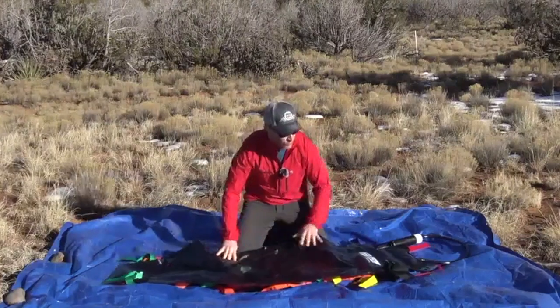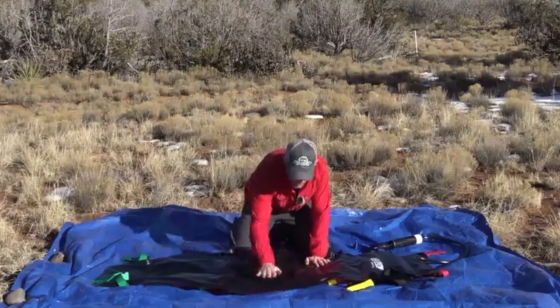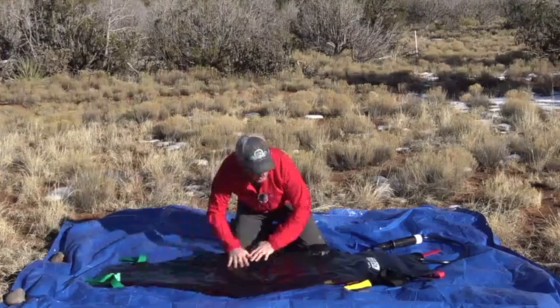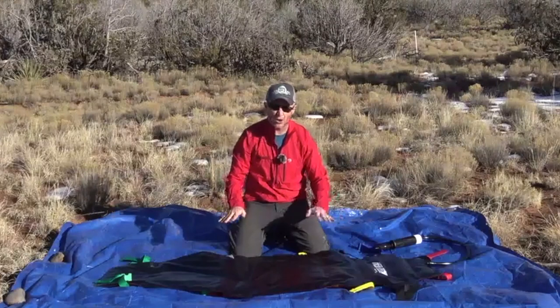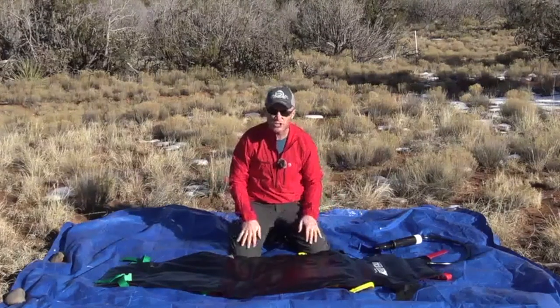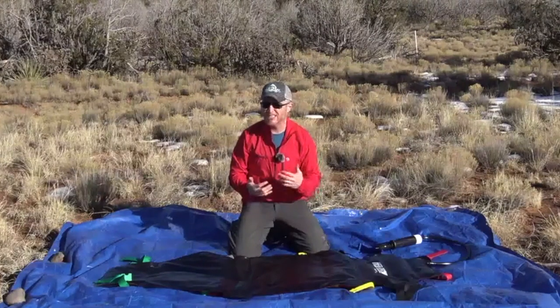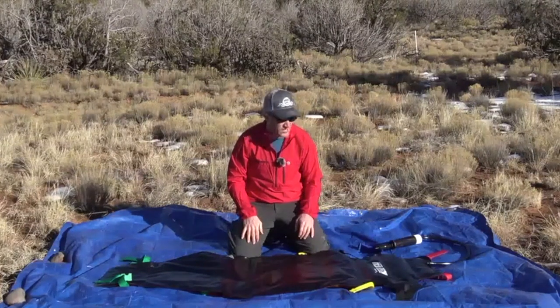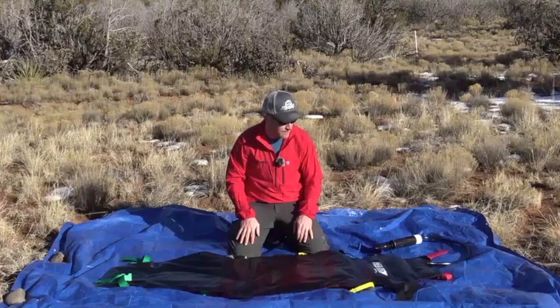And so before we put a patient on this, we're going to prepare it. What we want to do is just give it a quick shake and spread out those beads a little bit so they're evenly distributed throughout the mattress. And that's going to allow it to work as designed in a good way for us. That's particularly important if the device has been stored for a long period of time.